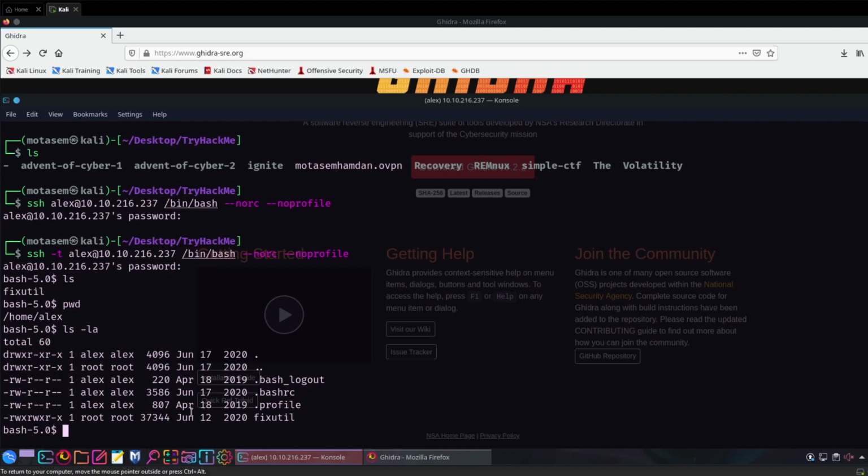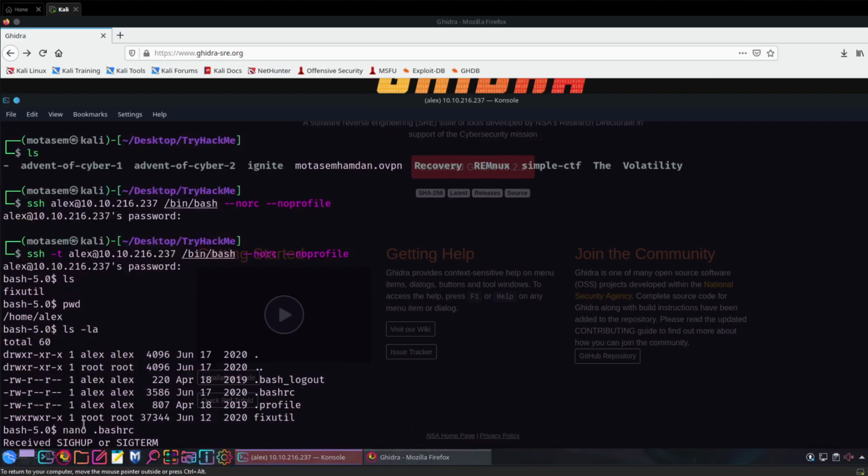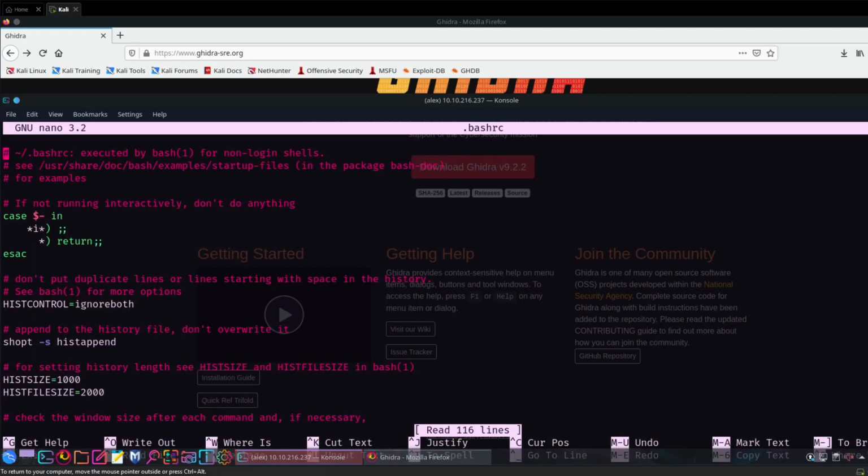So let's remove the while loop. It's either in bashrc or in profile. So nano bashrc. Let's see what we have on the bashrc file.